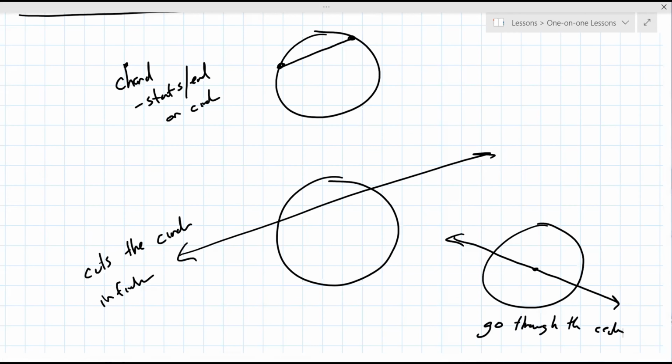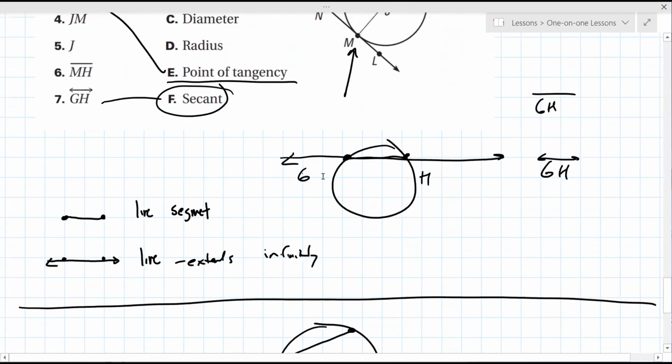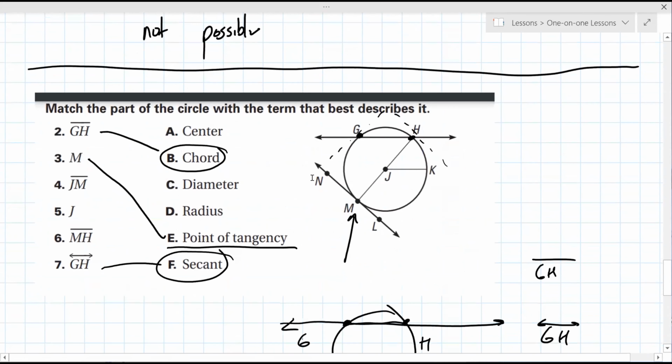All right. Let's go back to our picture here. Give me a radius in this picture that you see. Okay. The radius is JK. Give me another one. JM. So we have to be very careful here. We have to say line segment JM. Line segment JM. Line segment JK. Line segment JH.